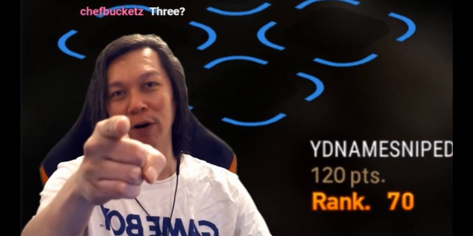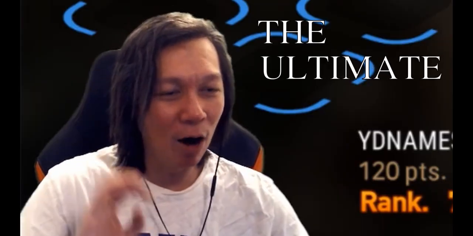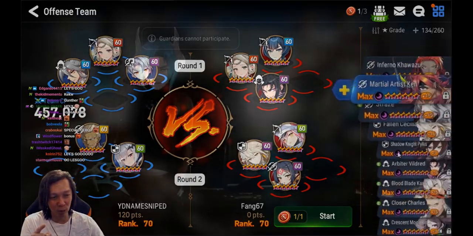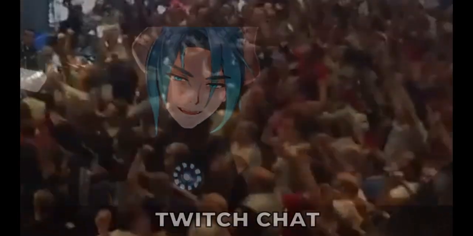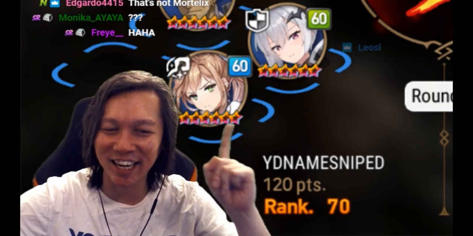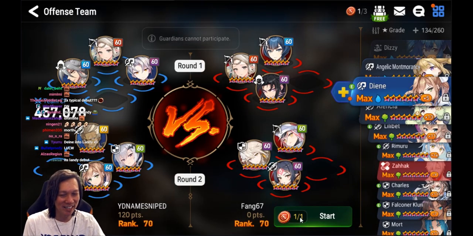Bonus debut. You're in luck, guys. Penset Gunther. The ultimate anti-crit team. We've got Senya, we've got Gunther, and you already know what's coming next. It's gonna be Deanne. Some of you were saying Mort, fuck off. I know Mort buffs anti-crit, but he's RNG, and we all know how RNG works. Okay, so we go with Deanne instead.